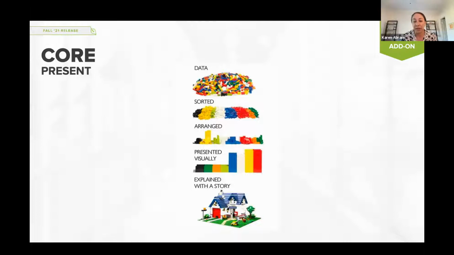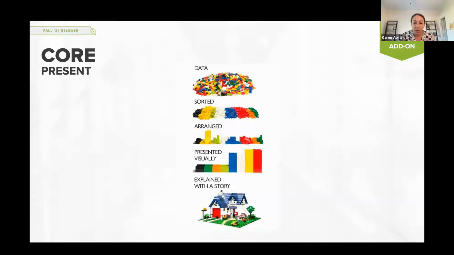The difference here is we're taking that data, the way that we sort it to tell a story and arrange that data, and then applying visualizations to it. We're telling a story with it.